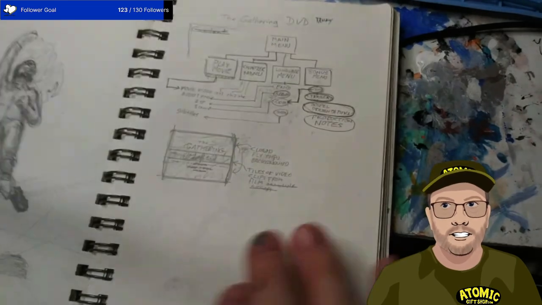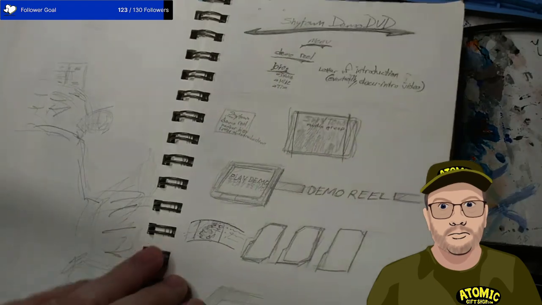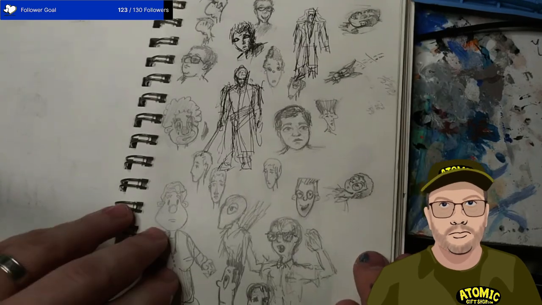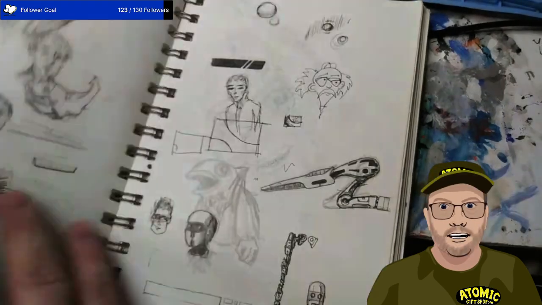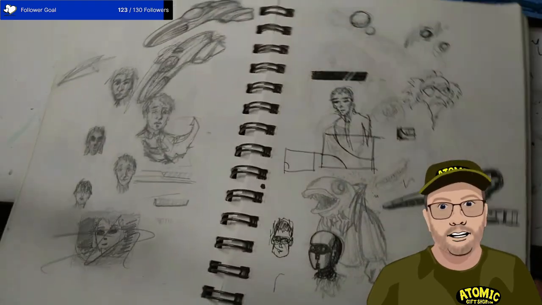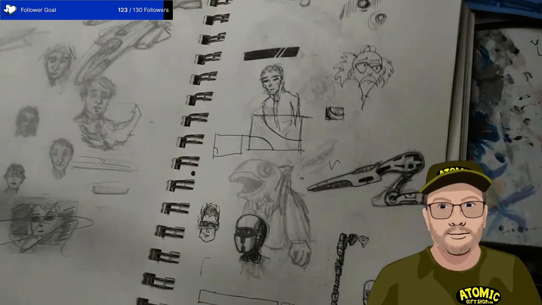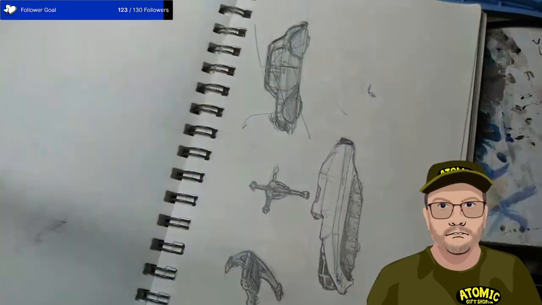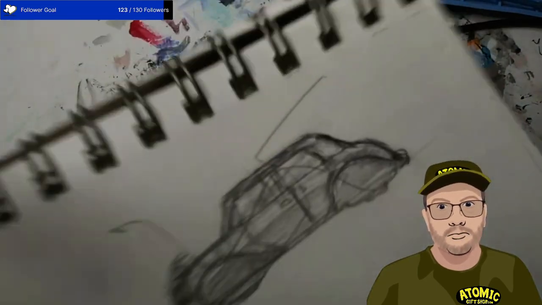Bunch of old scribbles. Lots of little scribbles. No, these are 20 years old at this point, some of them. I just saw a date for 2002. You'd think this book would be full by now, but no, I can't seem to stick with the book.